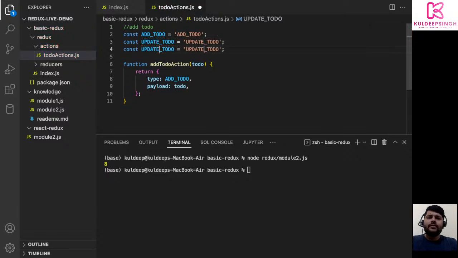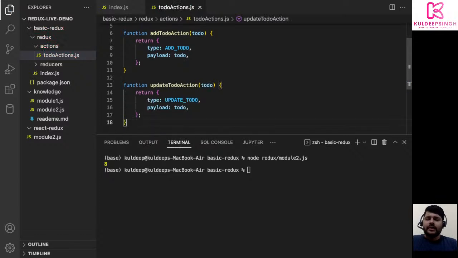I can write my delete to do, right? I don't need to actually view to do, so just to do's. So friends, that's what I'm going to do: add, update and delete to do. So just like my add functionality, friends, I will have a function of update to do.